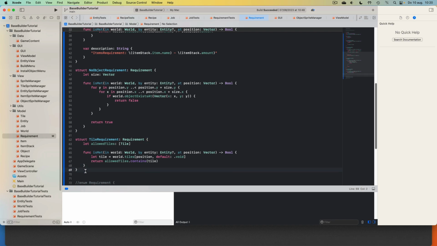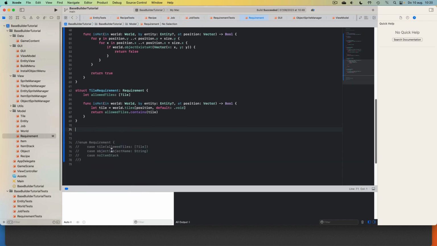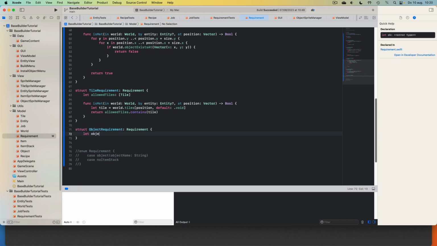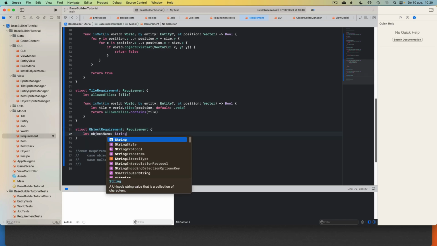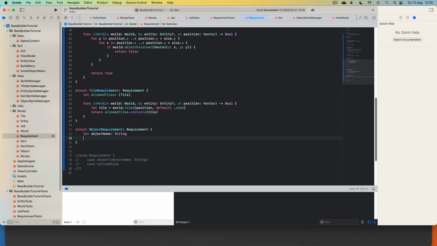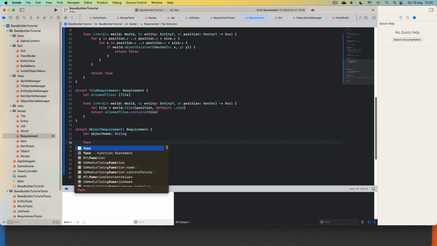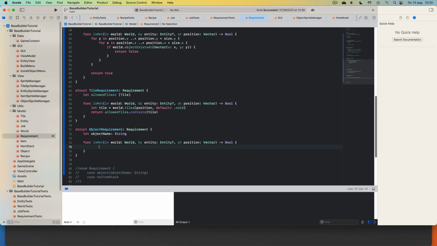Let's continue. So then that's the next one, the object requirement. So we have an object requirement. This takes an object name as a string. And again, we need to implement a function.